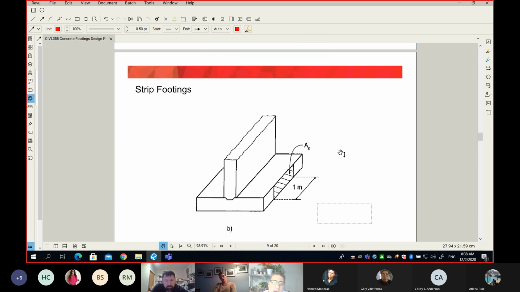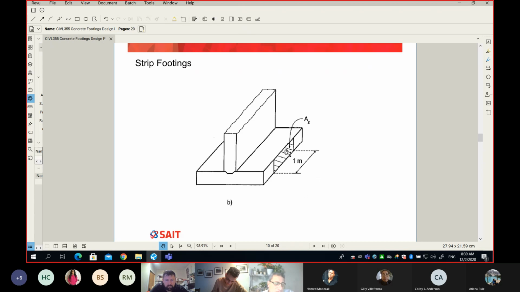Now, something you will notice, and I think you will be very happy today, because you have put in a lot of effort in my class, and if you know exactly what was going on in my class for the last 12 weeks, this will pay you off today. There is absolutely nothing new in the footing design, in the strip footing design. Nothing new, okay? And I will prove it for you as we go through the numerical example.